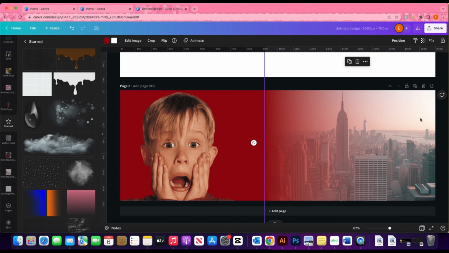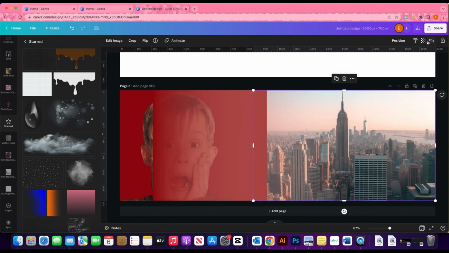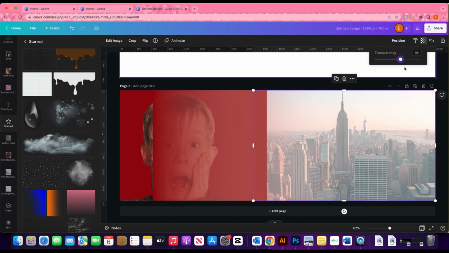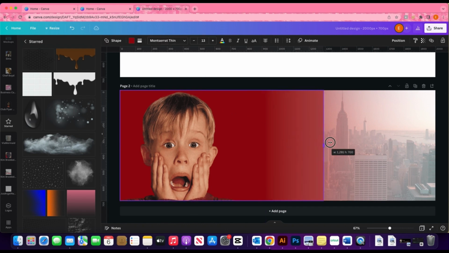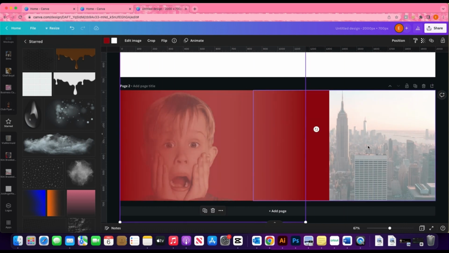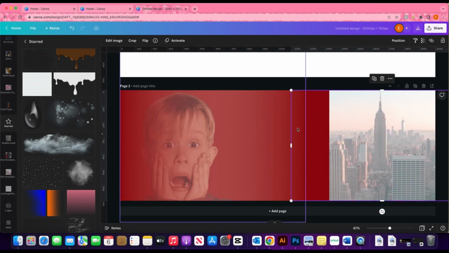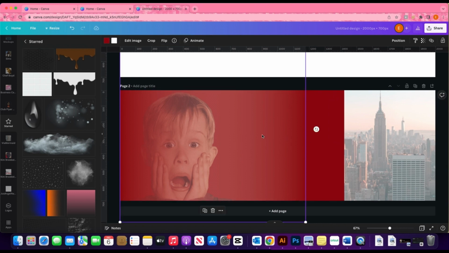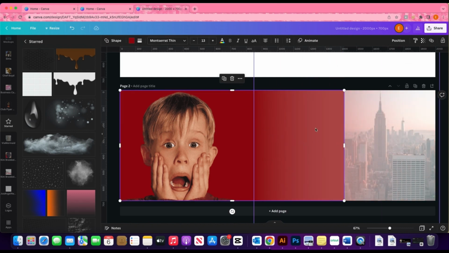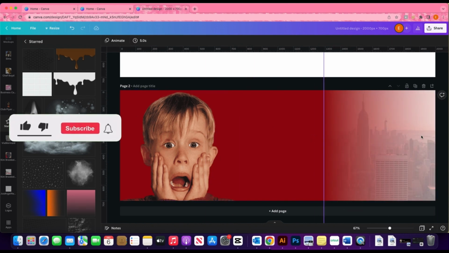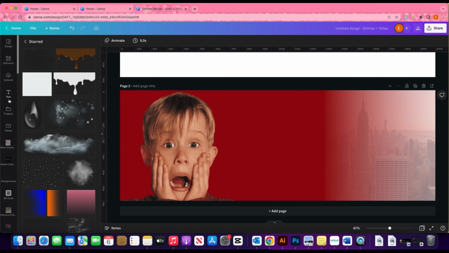Okay, so this is kind of what I wanted, but I want this to be more transparent because it's not the focus of the banner. And it's still kind of too long for me. I don't want that much of the banner to be the picture of New York, but it's like a small detail, I guess. I'm gonna move it over. I'm gonna figure out how I want it. Give me a second. Okay, so for right now, I guess we'll go with that. I want to go ahead and add text.